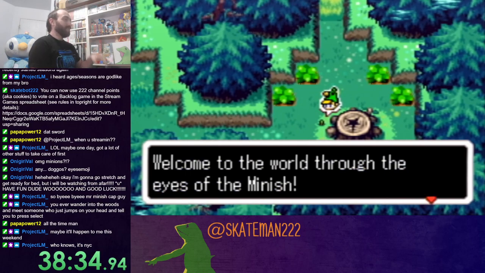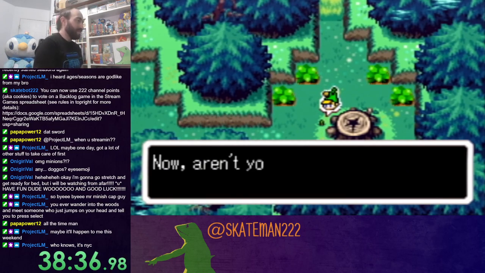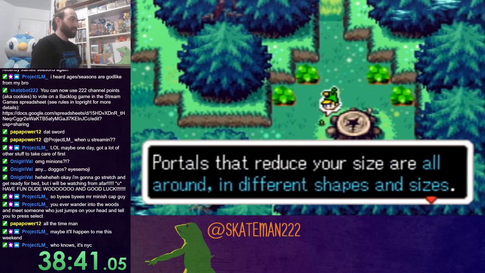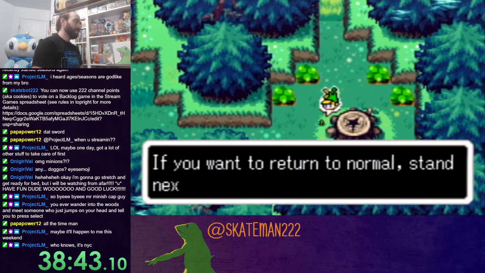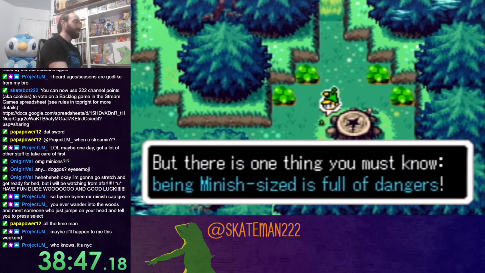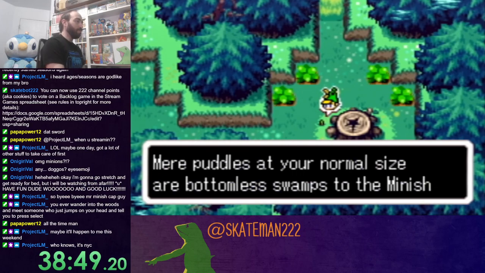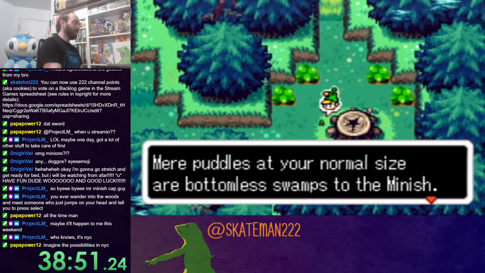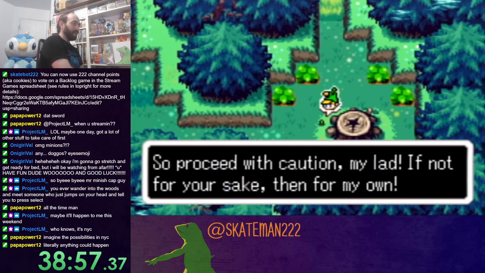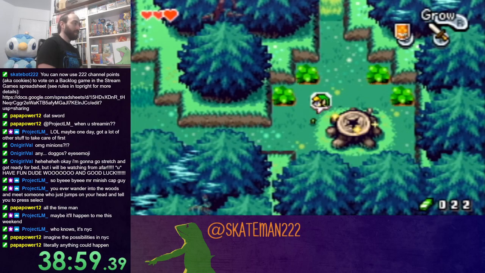The zoom in. Welcome to the world through the eyes of the Minish. Now aren't you glad you saved me? No need to thank me though. Poles that reduce your size are all around in different shapes and sizes. To return to normal, stand next to a portal and press R. There's one thing you must know. Being Minish size is full of dangers. Mere puddles at your normal size are bottomless swamps of the Minish. As your companion, if anything bad happens to you, it happens to me too. So proceed with caution, my lad. Not for your sake, then for my own.